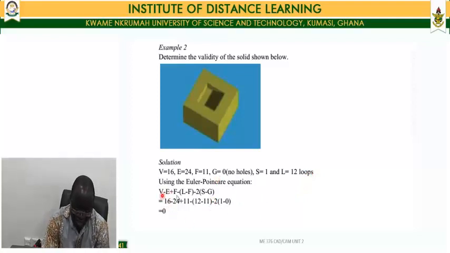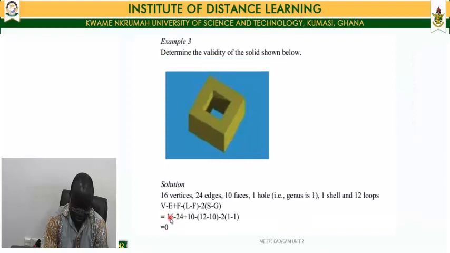We have a cube that has been cut out in this cube, but this time it is penetrating. We have a hole, a see-through. Now in this see-through, you notice that the number of vertices still remain 8 here and then 8 inside. That gives you 16. The number of edges also has 12 outside and then 12 inside, giving you 24. But the inner cube has lost 2 faces, meaning that the number of faces are now reduced. We have 6 here, and then we have the remaining 4, making it 10.